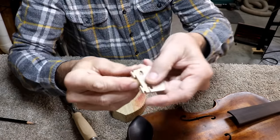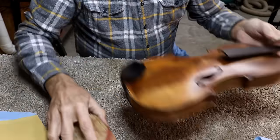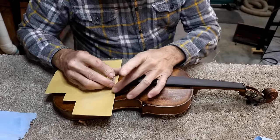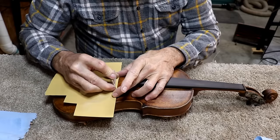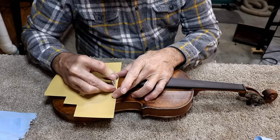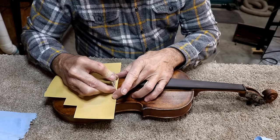Anyway, you try to trim them down where you get a really thin foot. That might not be thin enough yet, but what I'll do is my sandpaper trick. What I try to do is find about where it's going to ride. I try to hold the bridge straight up and down, and I go sideways rather than forwards and backwards. Forwards and backwards, I don't like that because it tends to round the front edge or the back edge of the foot off. I want to keep the foot as flat as possible.